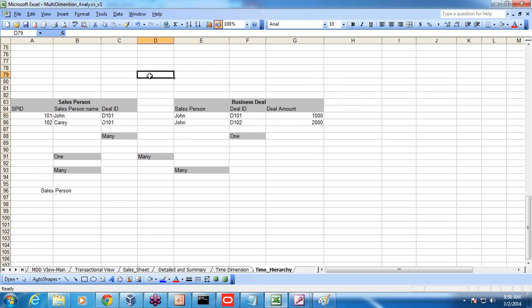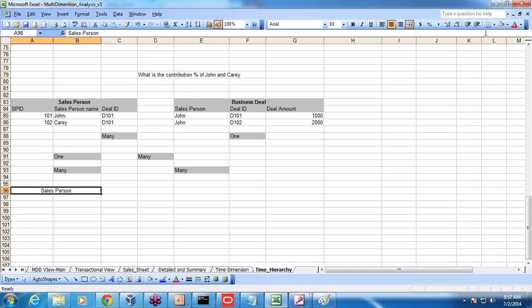My question is simple: what is the contribution percent of John and Carrie? Both together worked and completed one deal, but it is not essential that both of them contributed equally. How much did they contribute? I want to answer this question, but it cannot be answered with the current structure.